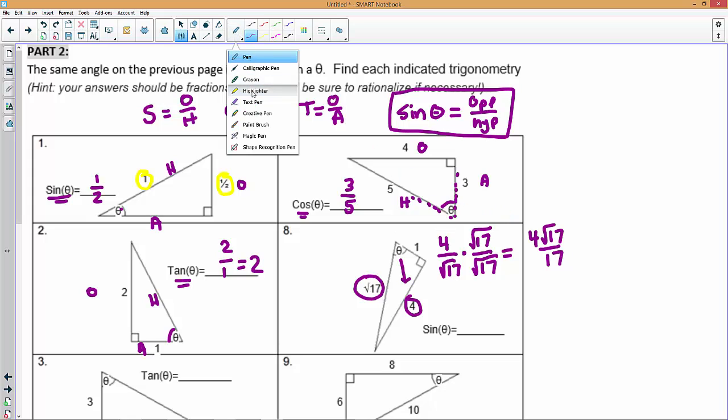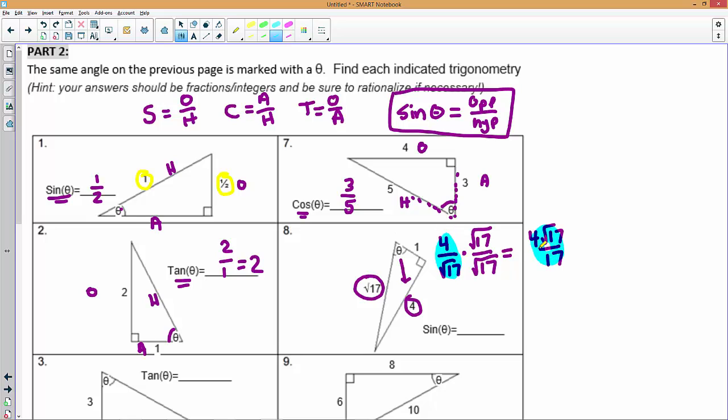Now, what you should do when you do these problems, a lot of my students got these wrong during homework, and that's okay to make mistakes. But what you should have done, at least, is put that in the calculator and put this in your calculator. Now, if you had a different answer, put your different answer in the calculator, right? And if you plug this in the calculator very carefully, making sure the radical that you hit enter, for example, 4 times square root of 17, enter, then divide by 17, you should get the exact same numerical value, some long decimal. Okay, if you did, then that means you didn't change the value, you just changed the form, which is good. If you didn't, go back and try it again. Okay, so 4 radical 17 over 17.